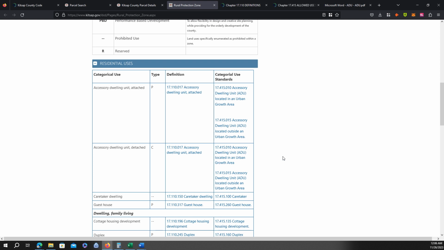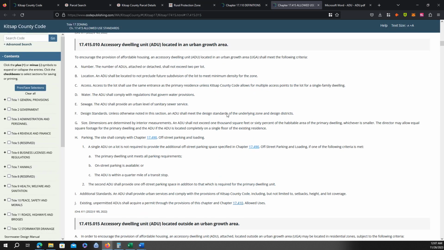Check with the county to find out how long those conditional permits are taking currently. It depends on the hearing examiner schedule and how many things they already have scheduled out. So it could be 8 months, maybe more, just to get the conditional use permit. Just be aware of that when you're going into your project for your accessory dwelling unit. Get in communication with the county to find out exactly what that process is going to look like for you and your application. So let's get into the categorical use standards for the detached accessory dwelling units in Kitsap County.